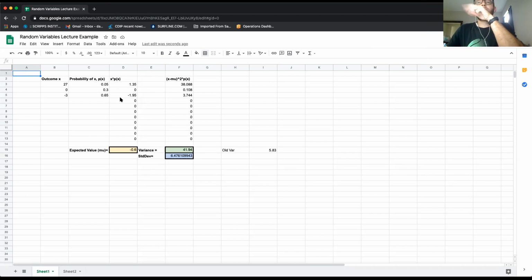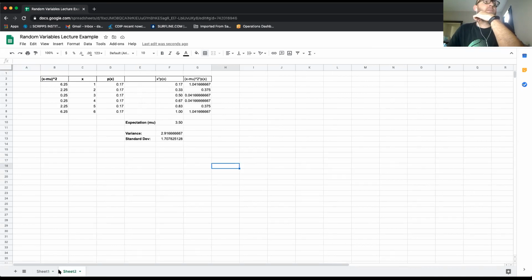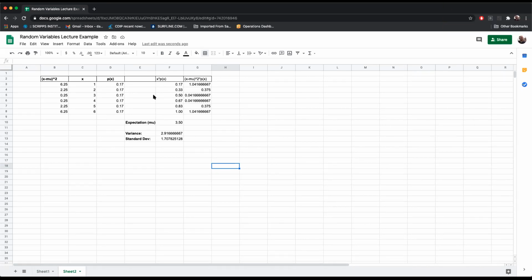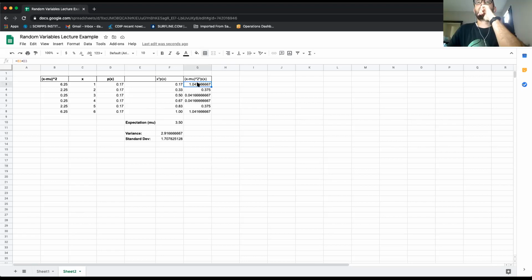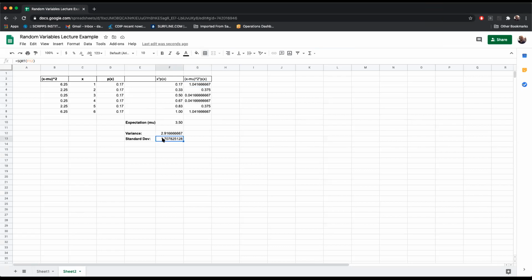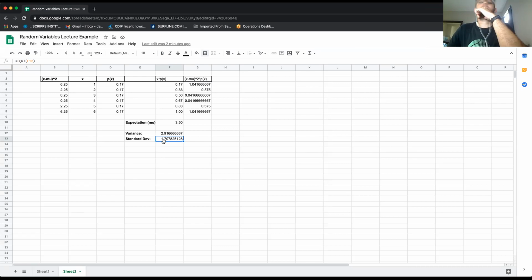Are there any questions on how I did this, or any of the steps? I know maybe I did it a little bit fast, especially if you're not sitting by the computer next to me, it might be hard to see what I'm clicking and stuff. But any questions at all? Could you show the standard deviation again, and how did you get that? Yeah, of course. Are you okay with the variance step? Yeah, I got that. Okay, nice. So the standard deviation is just the square root of the variance. Oh, okay, thank you. Mm-hmm.